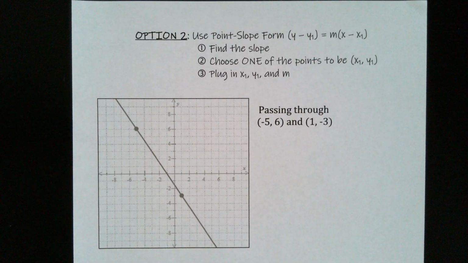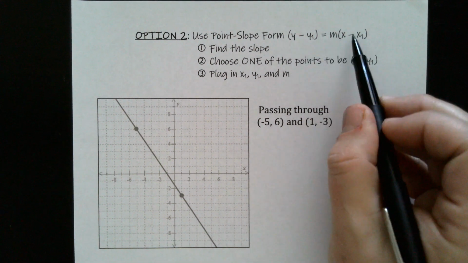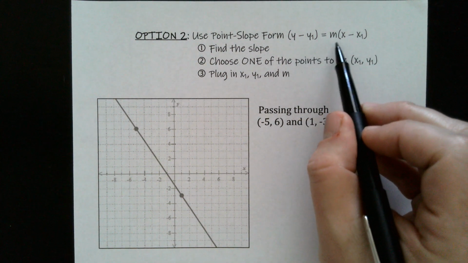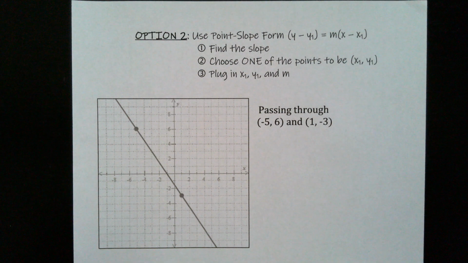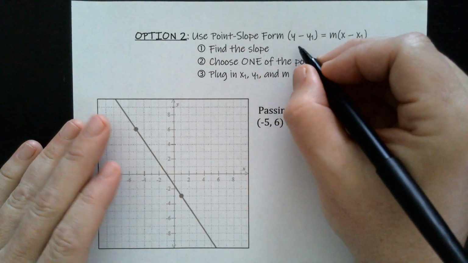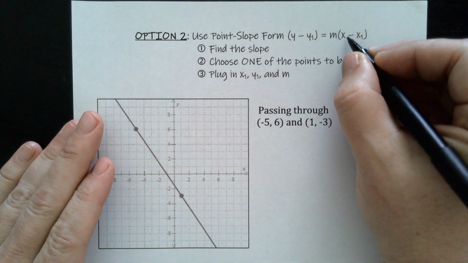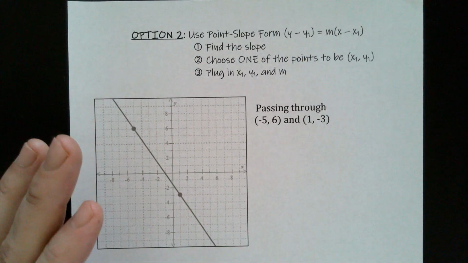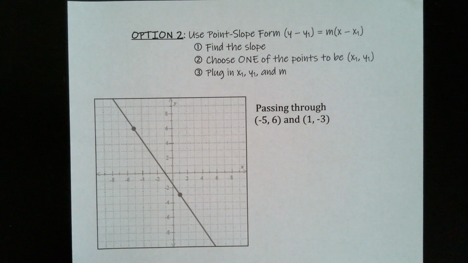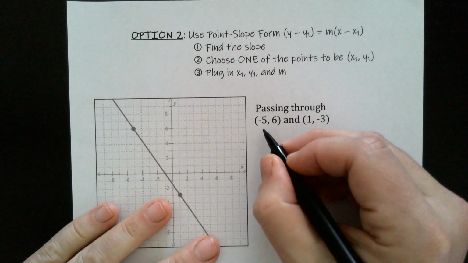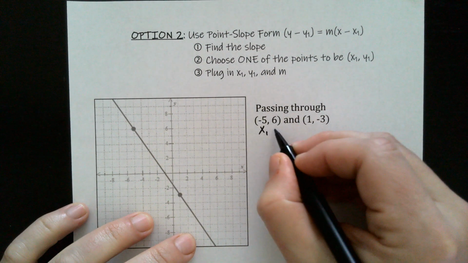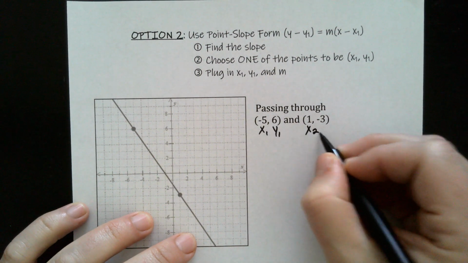Okay, for the second problem, we're going to be using this formula, y minus y1 equals m times x minus x1, and that could be labeled also like this. You could put a 2 here and a 2 here. It doesn't really matter. So we'll find the slope first, same way we did the last problem, and then we'll plug in an x and a y and an m, and then solve it for y. Okay, so let's go ahead and label this x1, y1, x2, y2.